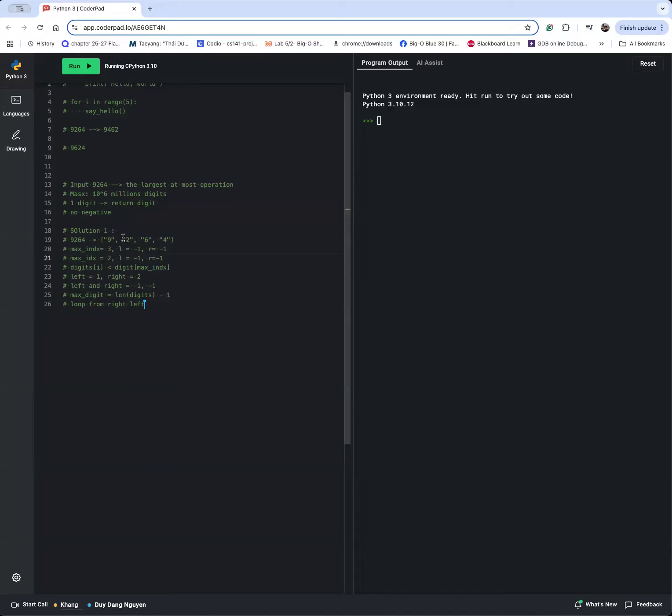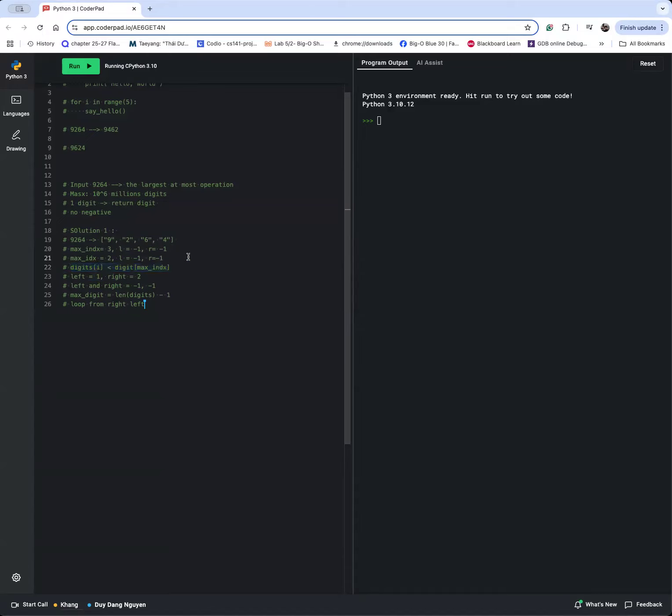Now I is 1, so you compare it to the max index again. Now the digit at I is less than the max. It means there's a possible way, because if you swap from the right to the left, it needs to be bigger. So there's a possible way that you can swap to have bigger values, right?